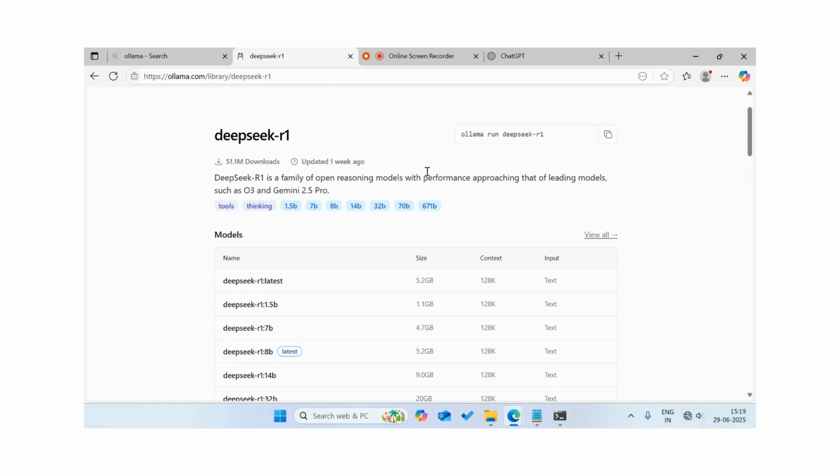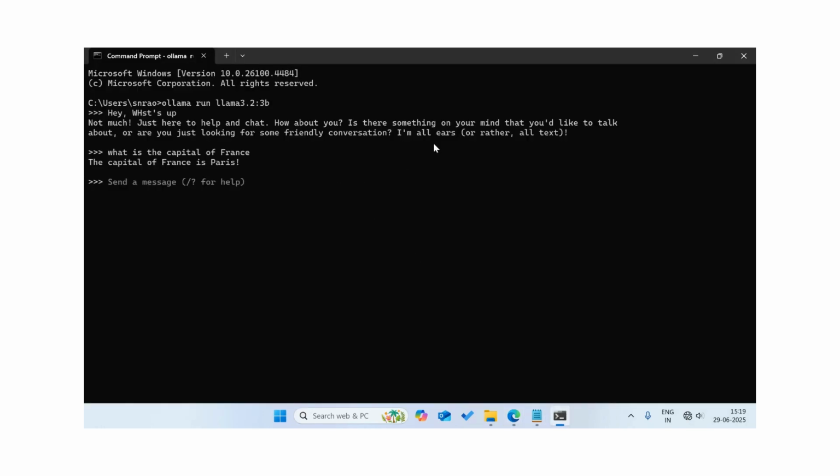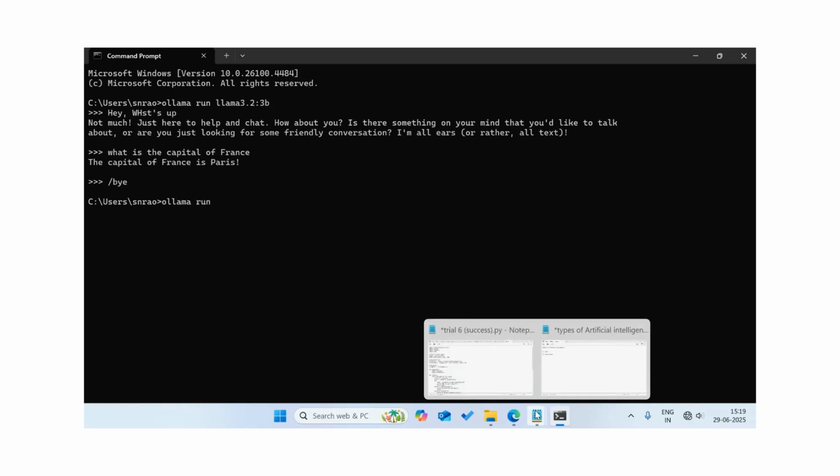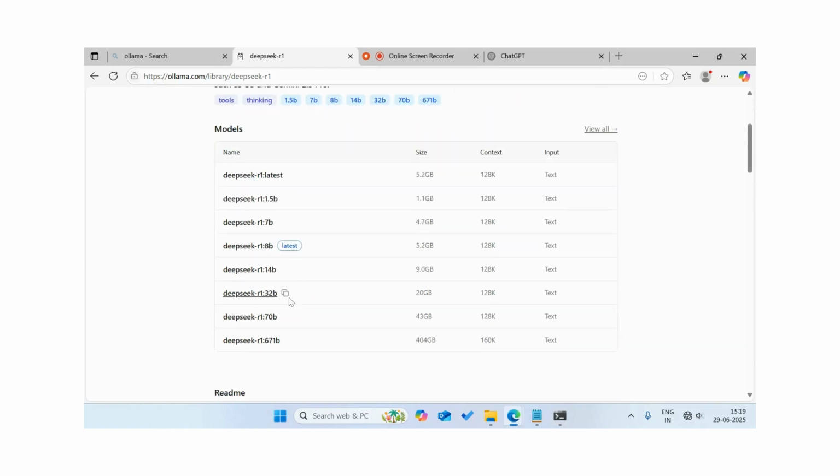So I think I'm gonna do this. Yeah, I'm gonna install DeepSeek today and try it with DeepSeek. So first of all, we'll do slash bye. This will exit, and then we will do ollama run. Which one? Let's see.